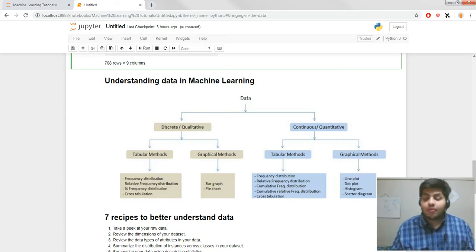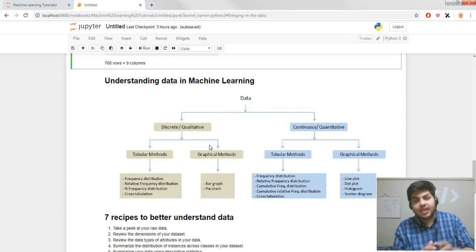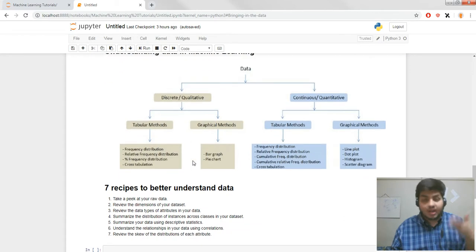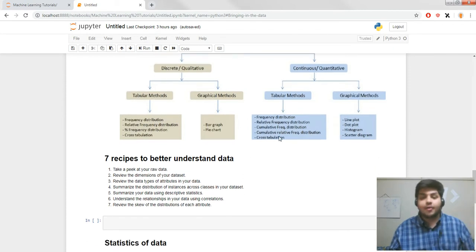And if we wanted to represent continuous data, let's say the stock prices, the changing stock prices for every single date or every single day or year could be represented in the form of a line plot, in which a line is going up and down and up and down. So you kind of get the idea. As we move along and start working with more data sets, I'm going to be using these techniques. So you're going to get a very good idea of how we plot our data, how we visualize our data.